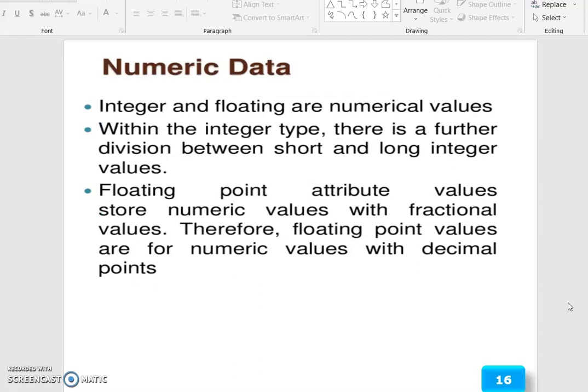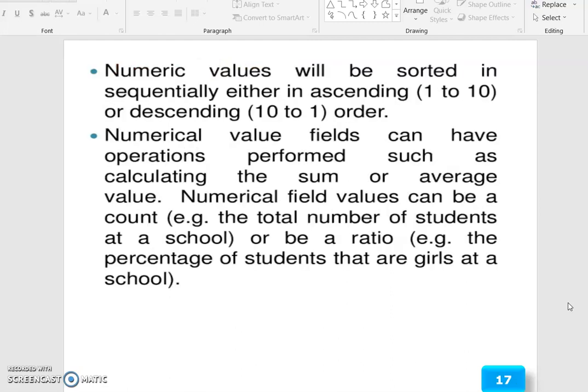Numeric data. Integer and floating are numerical values. Within the integer types, there is a further division between short and long integer values. Floating point attribute values store numeric values with fractional values. Therefore, floating point values are for numeric values with a decimal point.